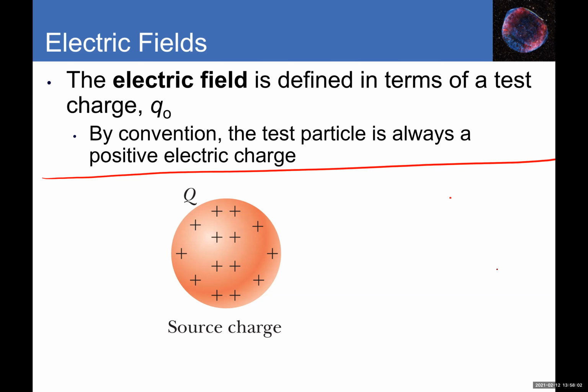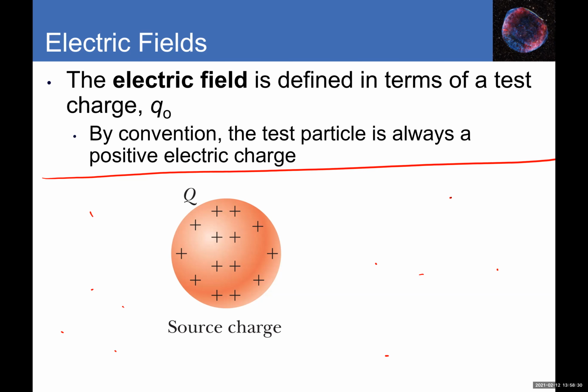So the idea here is this. Any point around this charge that I look at, before this charge it would have been just basically empty space. But now I can find and calculate some kind of effect, property. That's what we call fields, electric fields. The electric field basically fills the entire region, and electric field is a vector quantity. That means it has a magnitude and direction, so we can represent it with an arrow, for example.